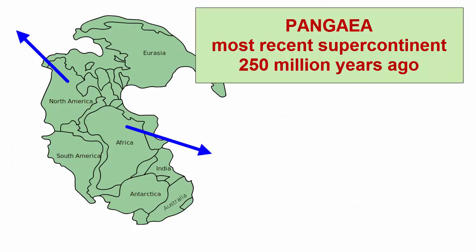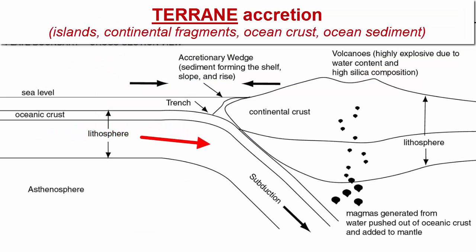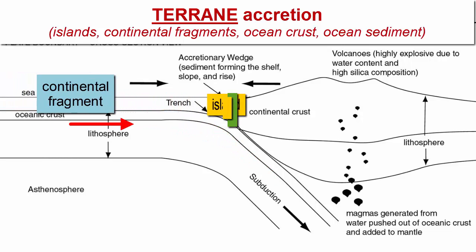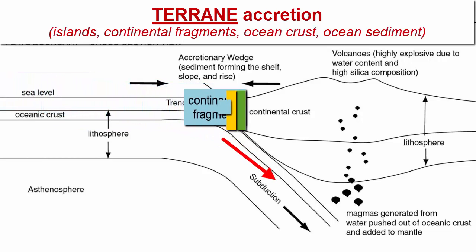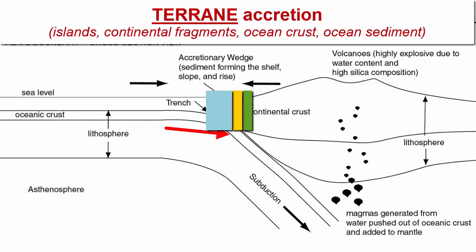Just as divergence is the method for breaking up continents, convergence is the method for conjoining them. In fact, even as ocean floor still exists and subducts alongside a continent, accretion and continental growth is happening. Islands, continental fragments, sediment, and the crust that carries them can get scraped off and accreted to the edges of the continent. We call these accreted fragments terranes, and they are the basic building blocks of all continents.